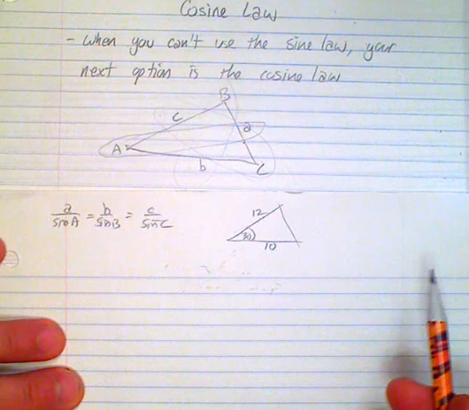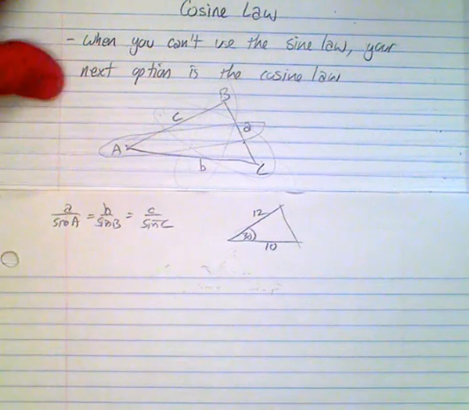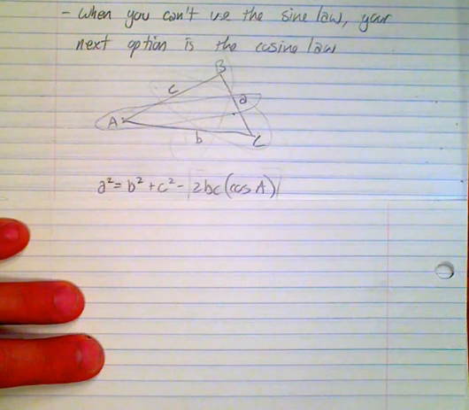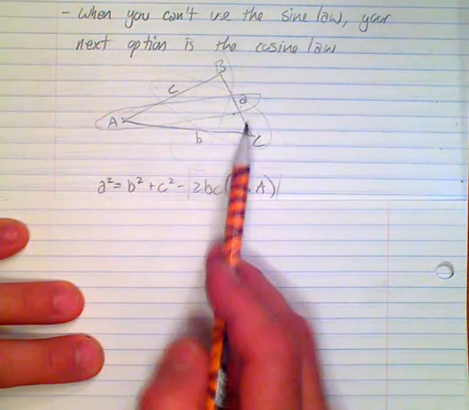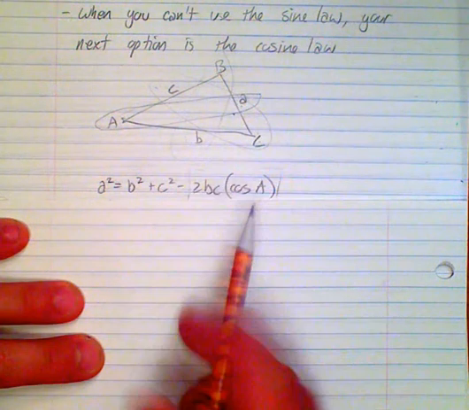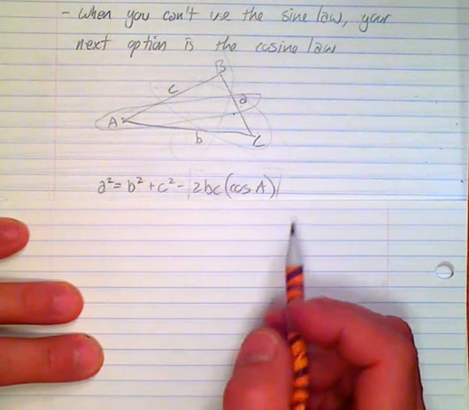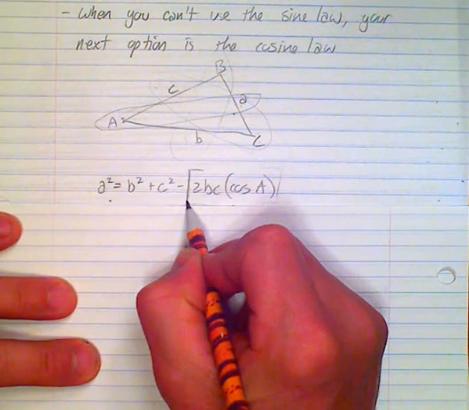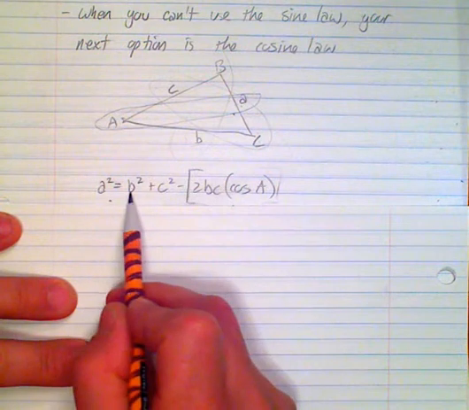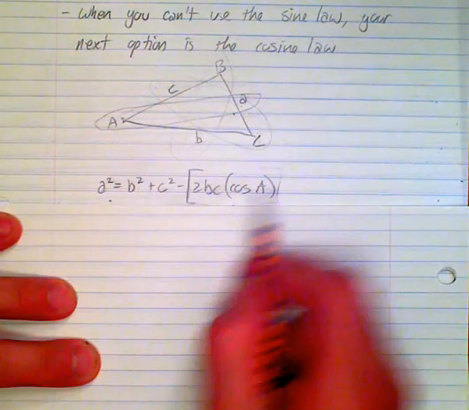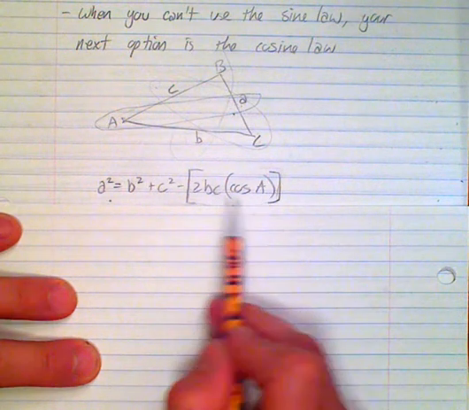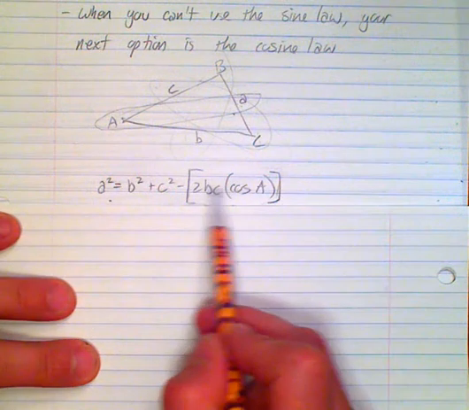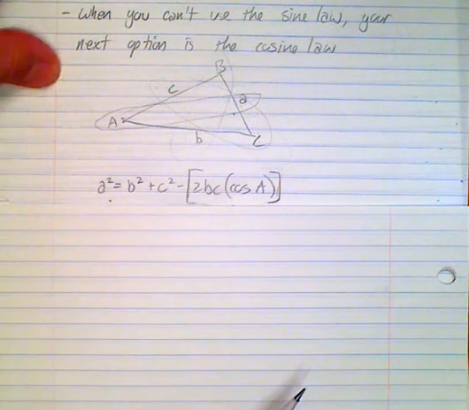So we have this thing called the cosine law, and it looks like this. Quickly here, we've got a squared, so we use the sides first. The first bit looks like Pythagoras, right? And then it's minus 2bc cos A. The one big thing that people need to understand is that when you're solving this and moving these back and forth, these are being added, so they become subtraction on this side. This, however, is one big term. So if you want to isolate bits of it, there's some division that needs to happen, okay?